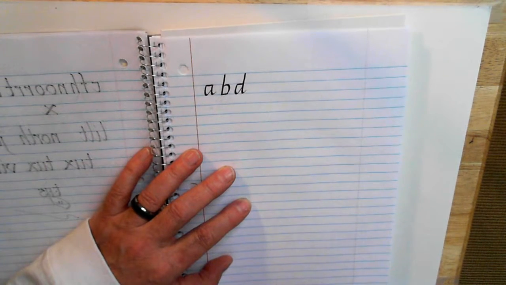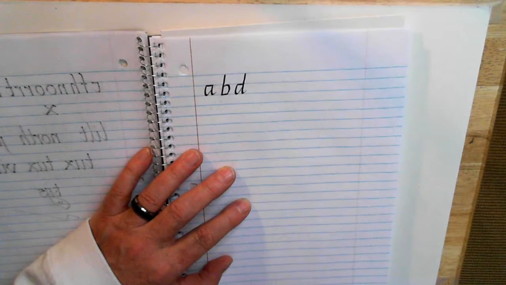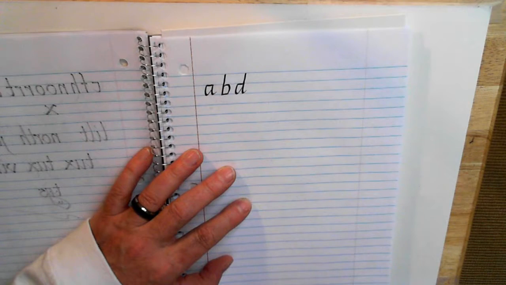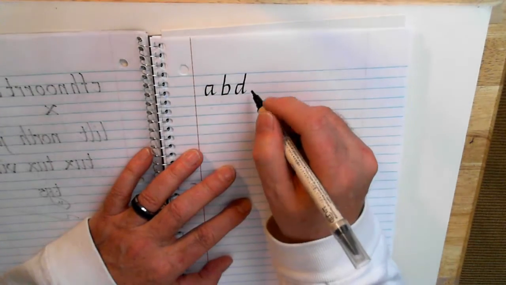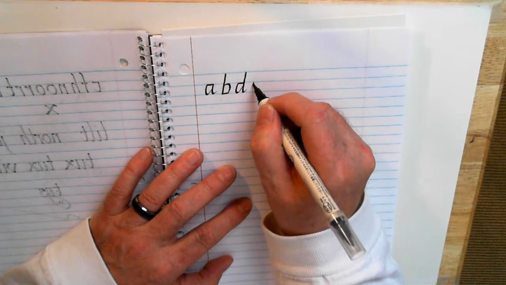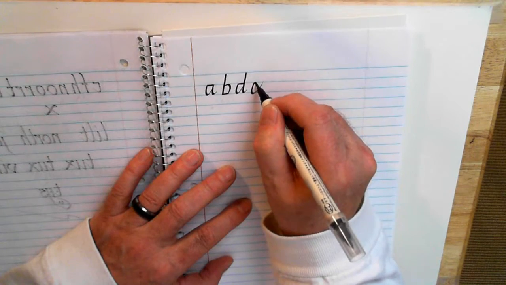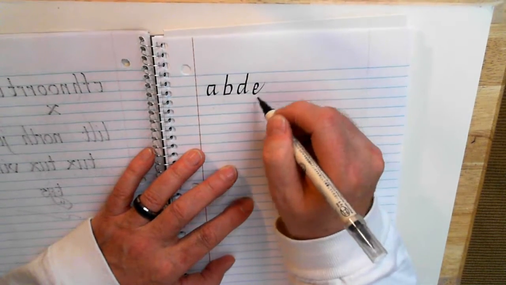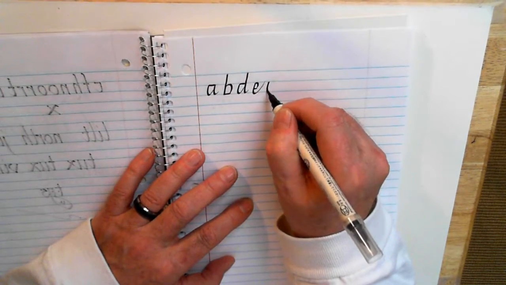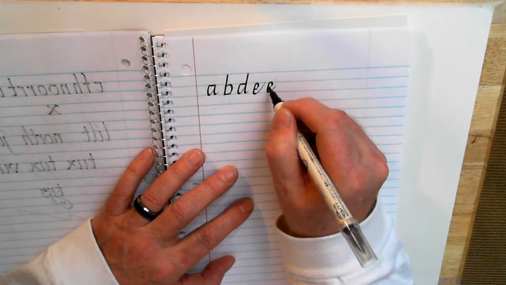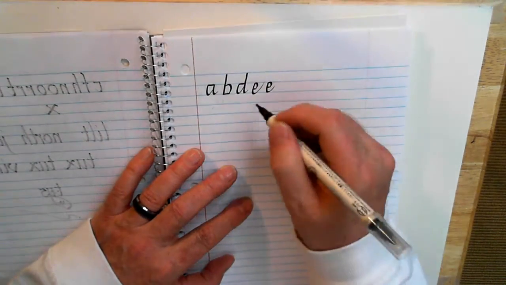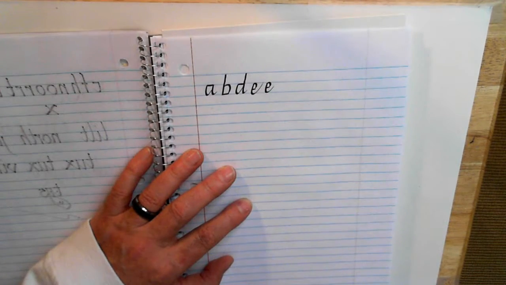So the next letter we're going to look at is the letter E. Now E is one of the most common letters we're going to use along with the A, since they're both vowels. We're going to be using E a lot. So sometimes you can add flourishes to the E, and it can become a 4-stroke letter if you need it to be. So we're going to look at the letter E right now. So letter E is going to go 1, 2, 3. Actually made that a little too high. 1, 2, 3. And again, you can add that little flourish at the end if you need to.